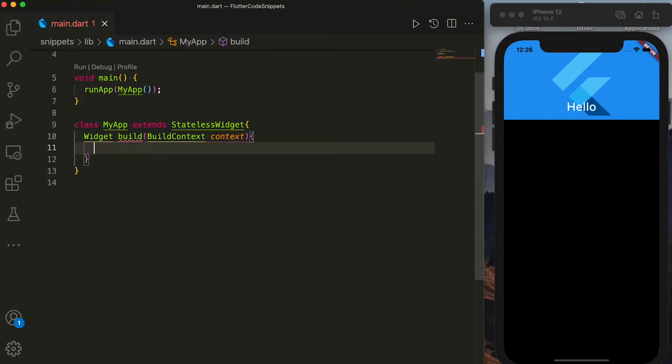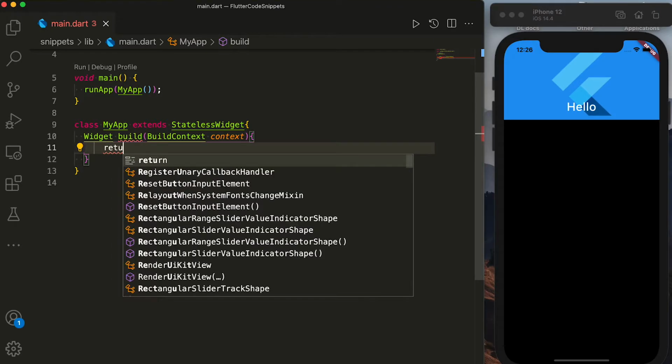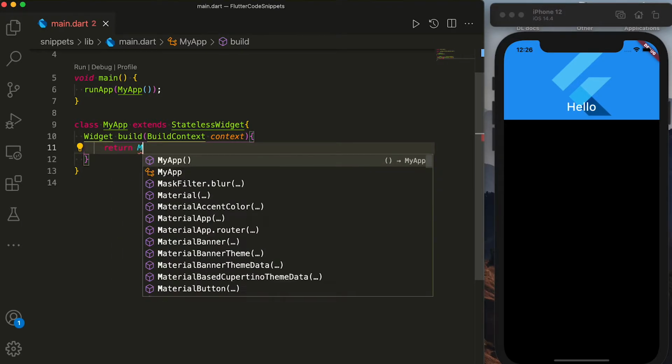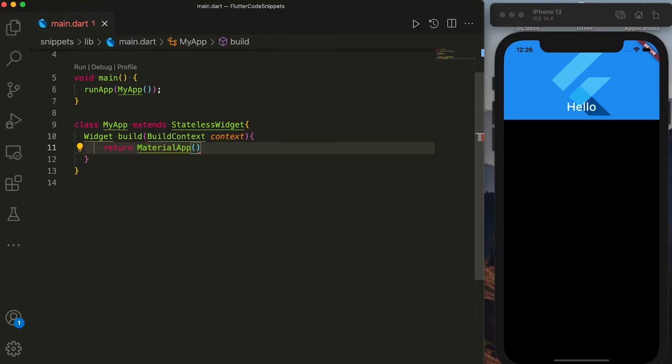Now this BuildContext is a type which basically holds a context value. Now what is a context value? So the context value is something that our app carries as a state, and every time we hit hot reload, that state is passed on to it, and that state is tied up to the widget and it's reloaded. So as this is a function returning a type Widget, we have to return a widget, as we know by basic rules of programming. So we will return a MaterialApp, that is a widget.